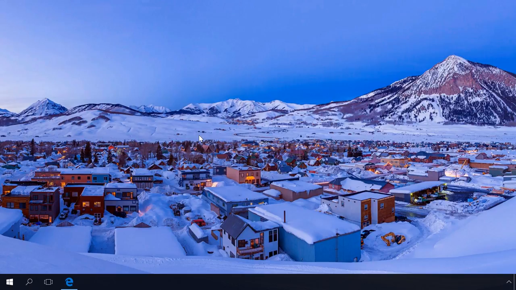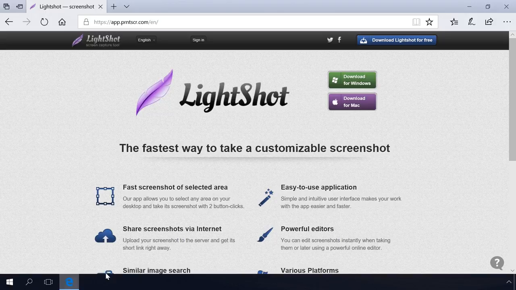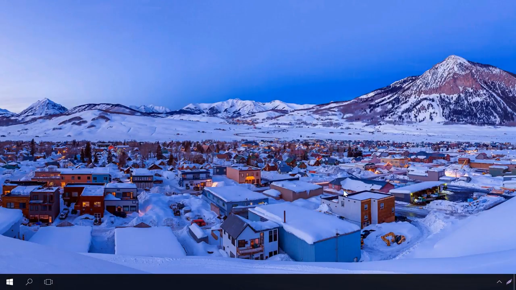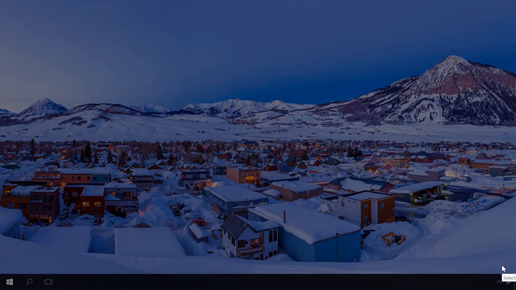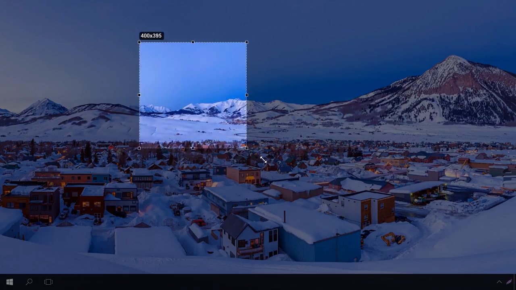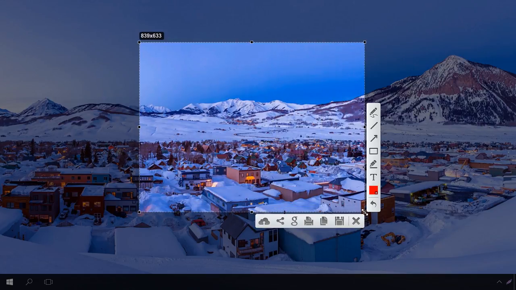Choosing among third-party apps for taking screenshots, I can recommend the one I'm using myself, LightShot. It's free, and you will find the link to the official webpage in the description. To install it, go to the LightShot page and download it. By the way, this app is available for Windows and macOS as well. After installation, its icon will appear in the system tray. It will start together with the operating system and it will be assigned to the Print Screen button. That is, when you press Print Screen, the program window will open automatically so you can select an area on your screen and take a picture.